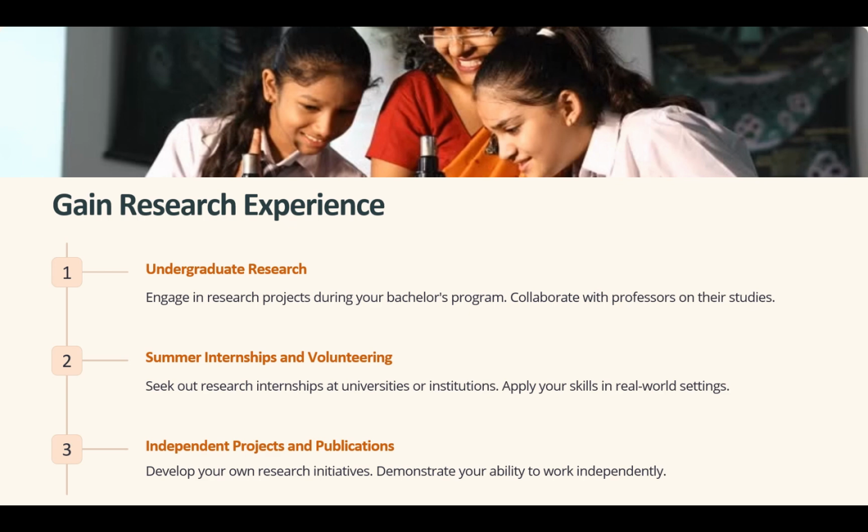Additionally, you might want to also engage in certain projects and publications. If you have a group of friends that are willing to publish papers, even if it's just a short review paper, you can also explore that option to strengthen your application, because that way people know that, oh yes, you are still very much active in this area of research. You are very much active in your field of study.